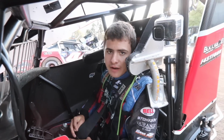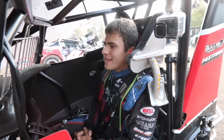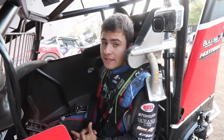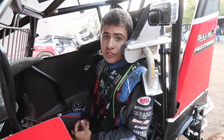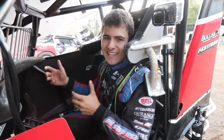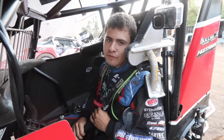All right, just about to head out for our heat race right now. We're kind of in a tough position here because we start second row inside, and I'm just hoping that my lane goes. We need to try to win this heat race or run second, and the racetrack is pretty narrow. Try to make our race car a little bit looser, because especially being now behind other cars, our issue of being tight in certain spots is just gonna get exaggerated. But heading out for the heat now. All we can do is what we can do, and that's move forward and try to be aggressive.